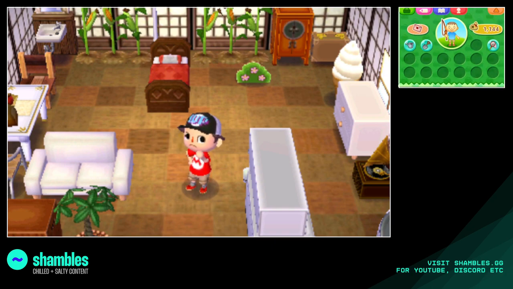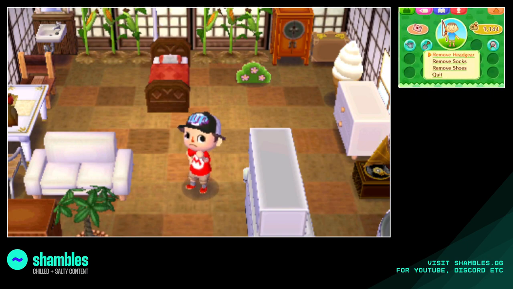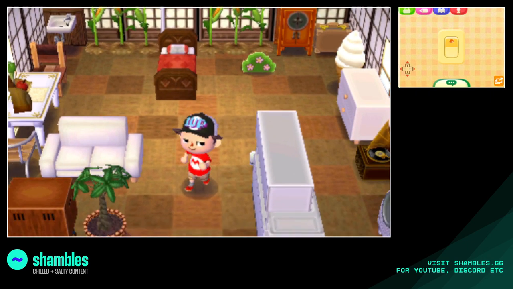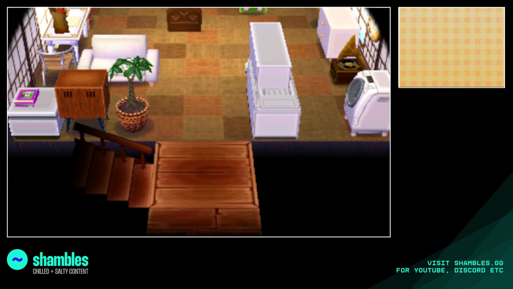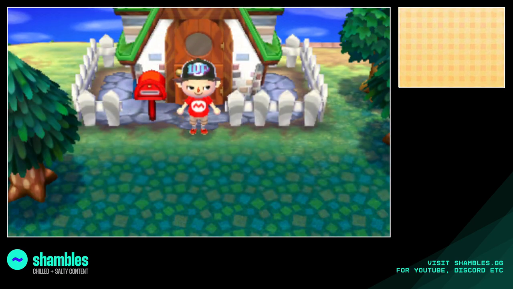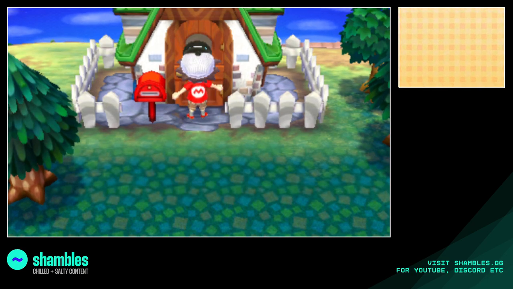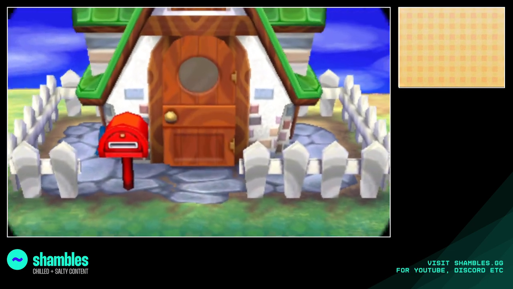What am I missing? Oh, wait, no. Okay. Fishing rod is on me. It's okay. I was like, there's an item missing. What's the item missing? Oh! I have a new room. Right. My house has been upgraded again. Hold on. Okay, hold on.